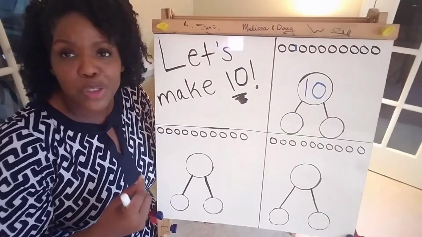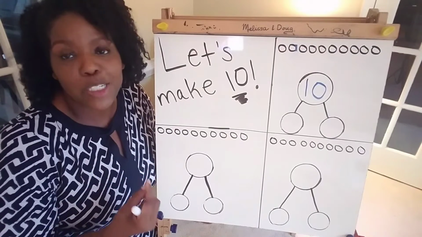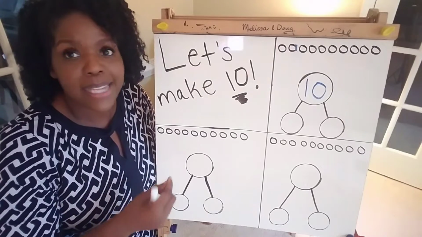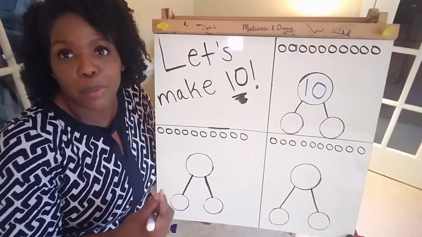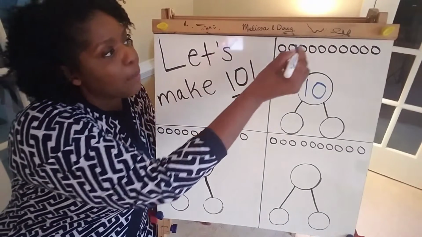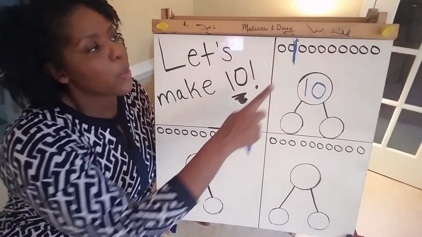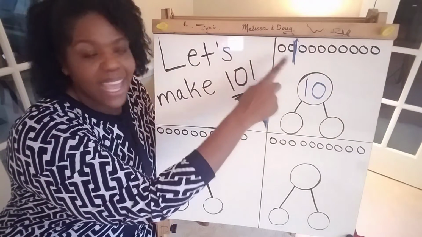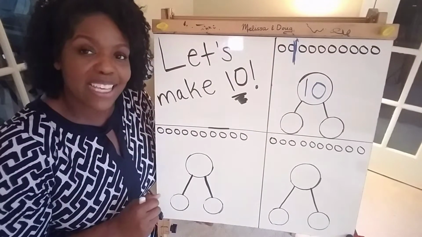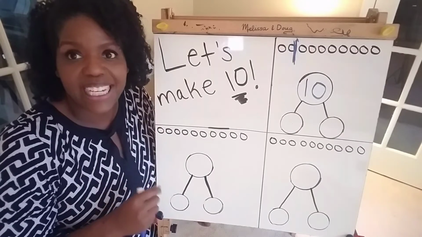So what I need to do now in order to decompose those 10, I need to break them apart. To show that I am breaking them apart, I'm just going to put a line somewhere down the middle of those 10. So I think I'm going to put my break right here today, okay? So I have some on this side and I have some on this side. So to see how that is broken apart, I'm going to count how many are on each side.